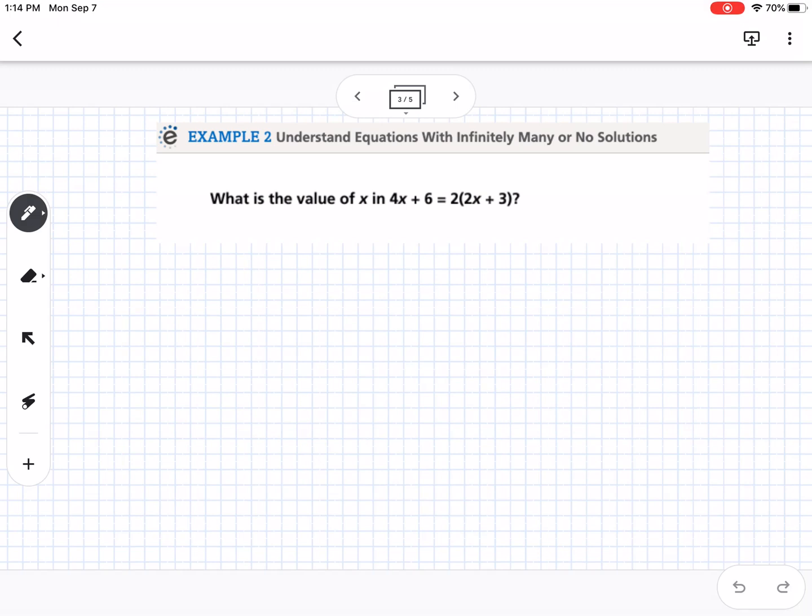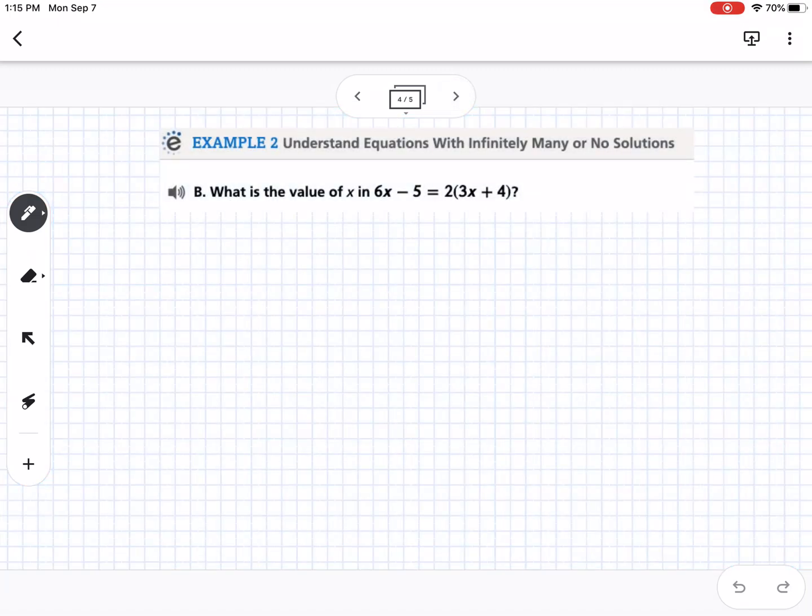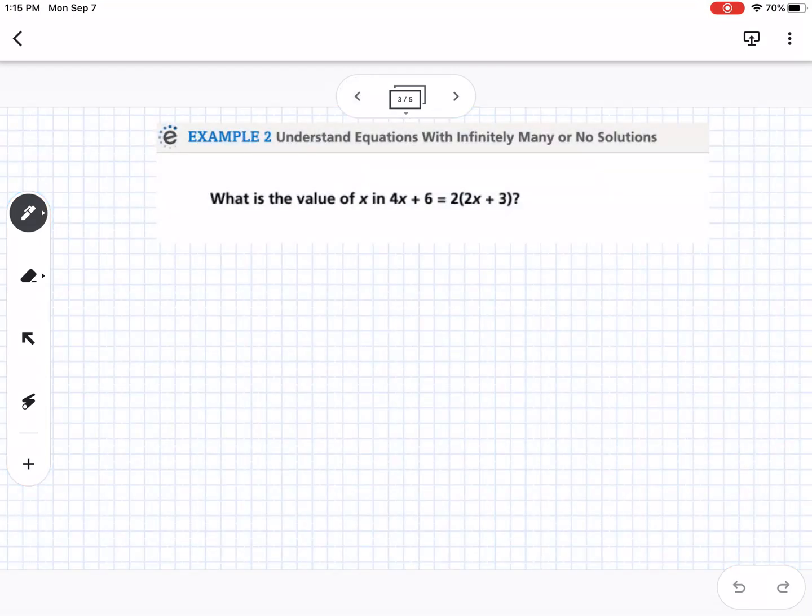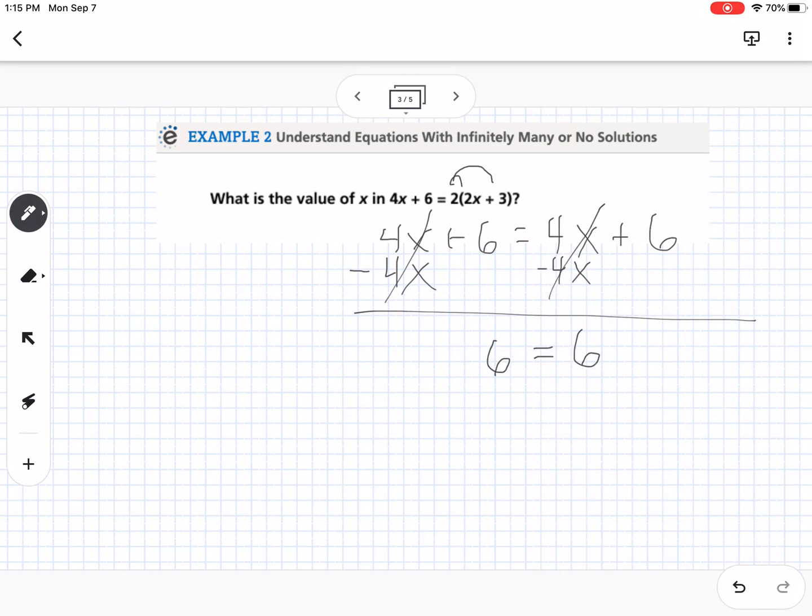Okay, so here's my next example. So this one's a two-parter. So example two, we're going to start with distributing the two, just like we did on the last one. So then I have 4x plus 6 equals 4x plus 6. So now right at this point, you probably notice, this is kind of weird. We have the same thing on both sides of the equation. So it's kind of a tip that this is going to be a weird problem. So then we would normally get rid of the x's, get them all to one side. So I'm going to subtract 4x from both sides, and that cancels, and so does that. So I'm left with 6 equals 6.